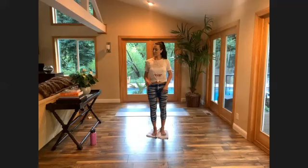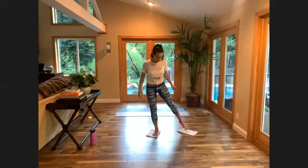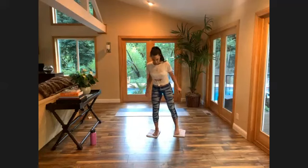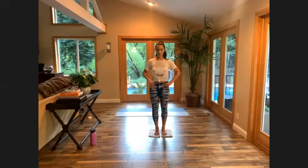Nice job, guys. All right, a little bit of side to side lunging or lateral lunging. I'm just reorienting my towels so that they feel a little more even under my feet. So we'll keep your weight over your bending leg. You're gonna slide your straight leg straight out to the side. So let's start bending into the left leg, slide the right leg straight out to the side, pull it in, let's alternate. Bend the left leg, slide the right leg straight out, pull it in.